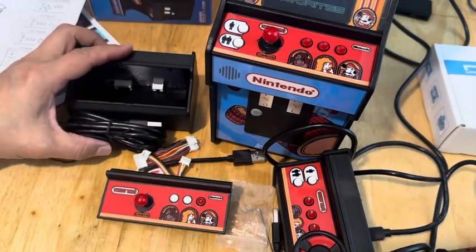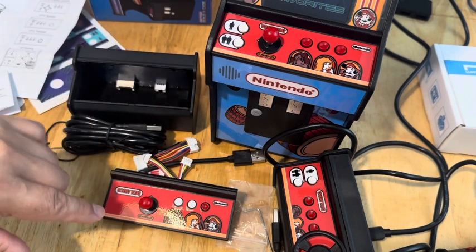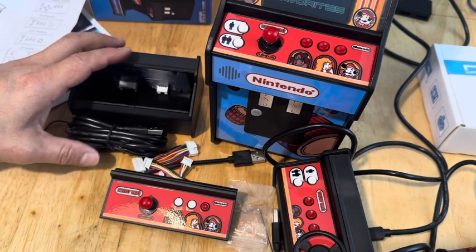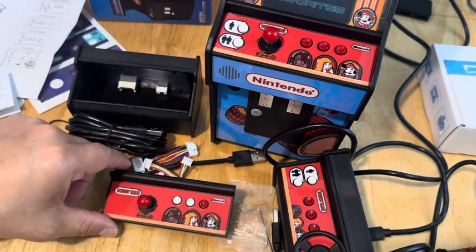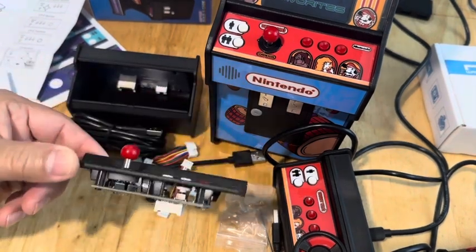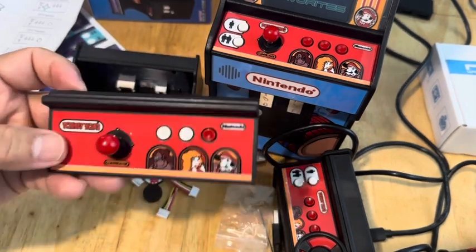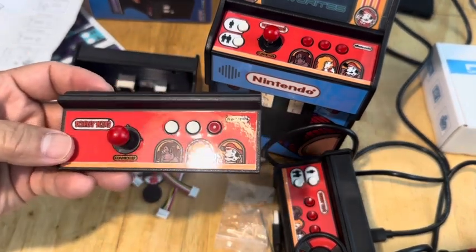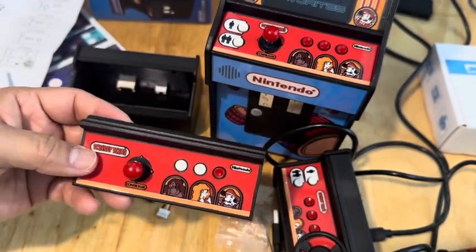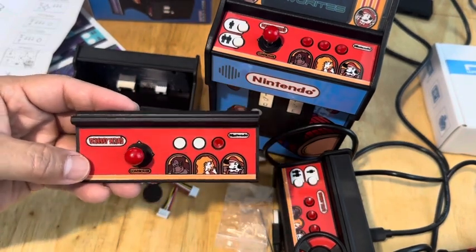Okay, I only have one box left because I bought one, two, three, four of these. They're like $20 each. It doesn't make sense for me to put this here because to me, this is a giveaway with the build, but it's really useless and a waste of money and effort, because they could have come up with a 6-button one and forget about this one.